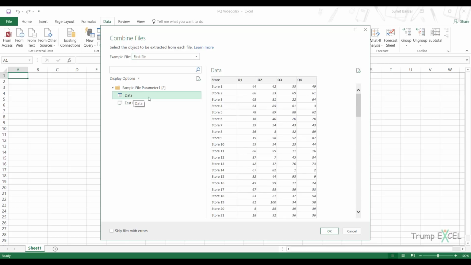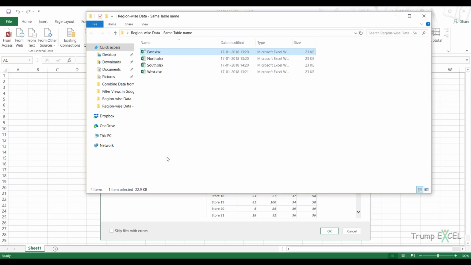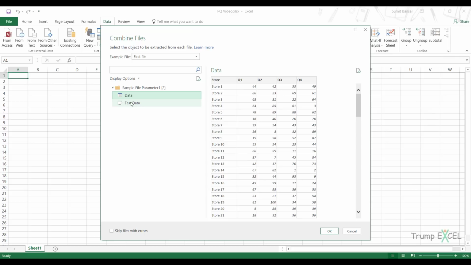And I would click on the data table because I want to use the table as my key to combine all these files. Now, what happens is when I select data and I click OK, Excel Power Query would go into each workbook and look for an Excel table with this name, data. And when it finds this table, it'll combine it to this table here, which is for east.xlsx. So first east and north would get combined, then east, north, and south would get combined, and then all of these would be combined, but only if the table name is the same. Because we have seen that it's the same, what I expect when I click OK is this to combine all the data into one single table and load it in Excel.